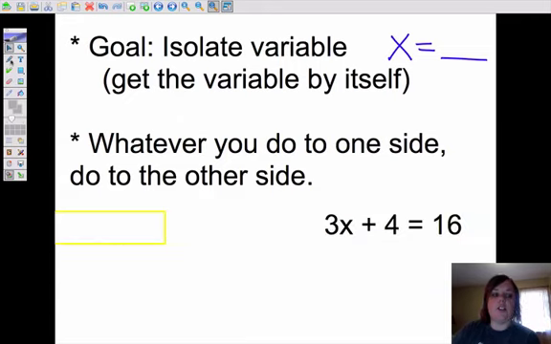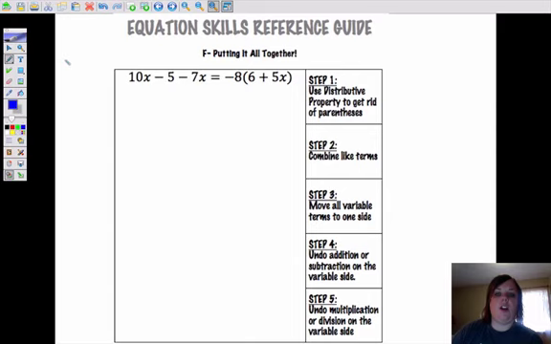So if this is our equation, we want to remember that the equal sign is like our balancing point. Whatever we do to the left side of the equal sign, we have to do to the right side to keep it balanced. So let's go ahead and solve this equation on your reference guide. Find it on your reference guide. My advice is that the first time I solve this, you just watch and listen, and then you can pause it and write it down in your notes. It's pretty hard to watch and listen carefully and also write, and the video isn't very long, so I would just watch and listen the first time, then pause it, and then write that down in your notes.